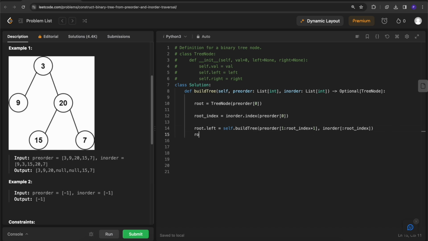Similarly, what will happen to the right subtree? For the right subtree, we will call the same function recursively. We need to slice the pre-order. We know the root index, so the pre-order will be from where we stopped: root index plus 1 till the end.